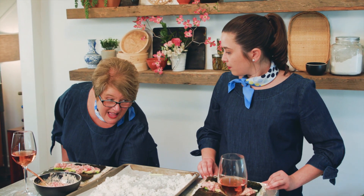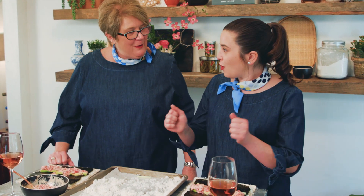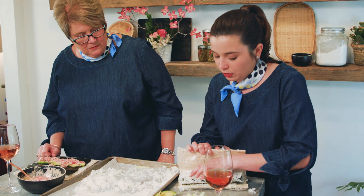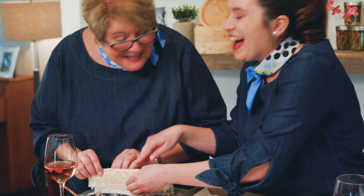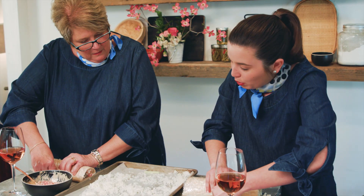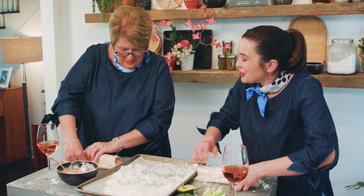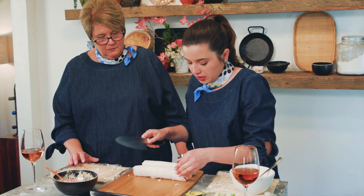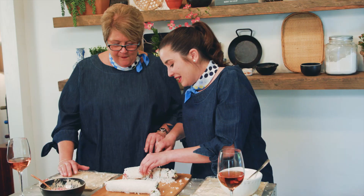Are you ready to roll? I think I'm ready to roll. I'm about to start seeing Tina Turner in a minute. Roll it. So first we're going to fold it over like this. I think mine is a little bit too fat. Roll it like this, but push this. Yikes. It can be a square one — it's a square one. And then you're going to pull the top. Don't squeeze it. It's squeezed out the end. Look at that — they look pretty good. Now we're going to slice them at the same time, or we're going to try to. We're falling all over the place, making a mess.